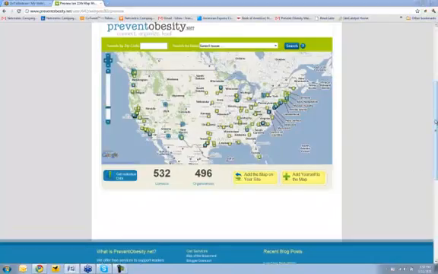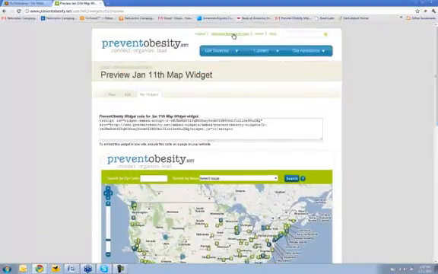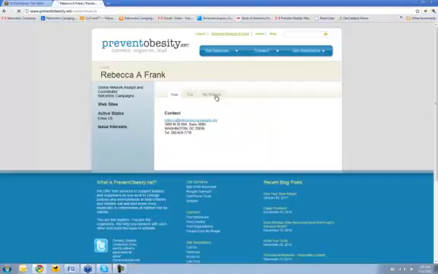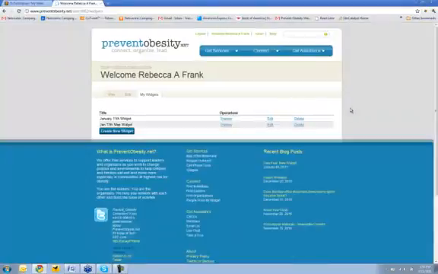And this, again, this code lives if I go to my profile, and I go to the My Widgets tab. It's right next to the Edit tab. So you see that I've created two widgets today. January 11th widget, which is my obesity statistics widget, and January 11th map widget, which is my map of the movement. And that's where those live. If I click on Preview, I'll get that page with the code on it again. If I click Edit, then I'll be able to change my settings. If I click Delete, we all know what happens.